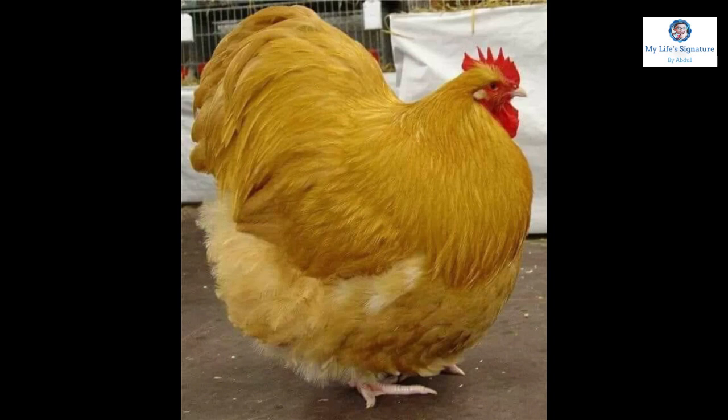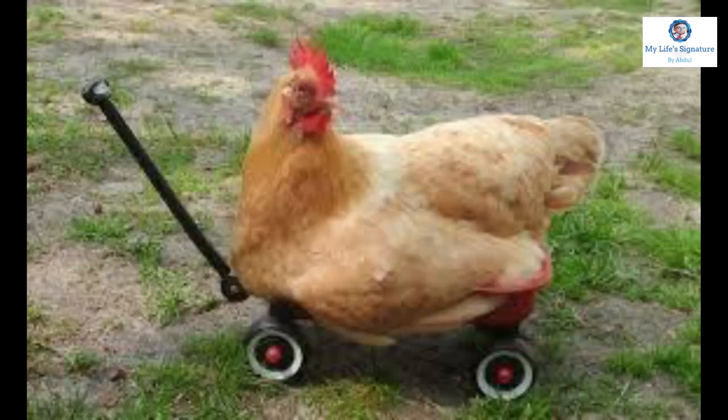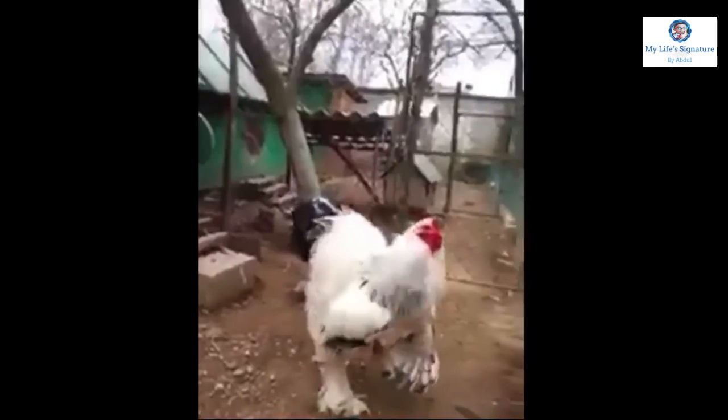Once upon a time, there lived a fat and lazy rooster. His craziness for food made him obese and overweight. Because of his obesity, he didn't even want to walk. Even he had to change the size of the door of his house because he couldn't go to the door very easily.